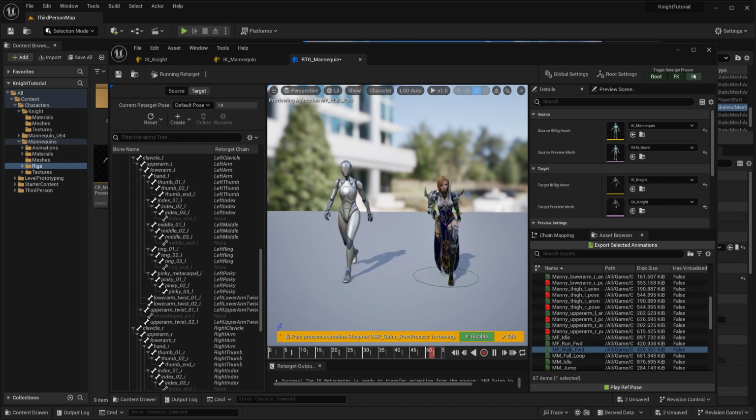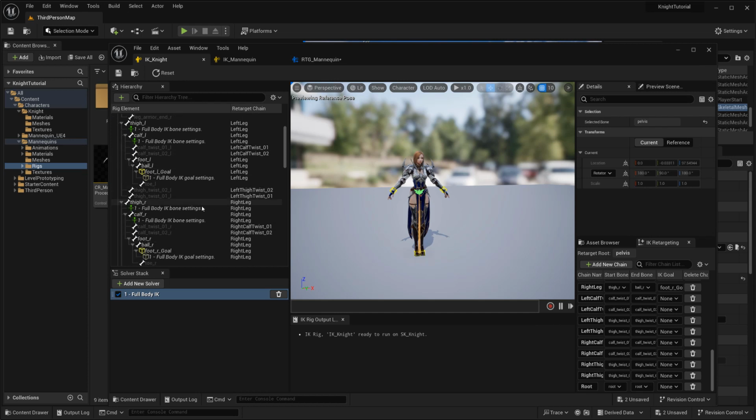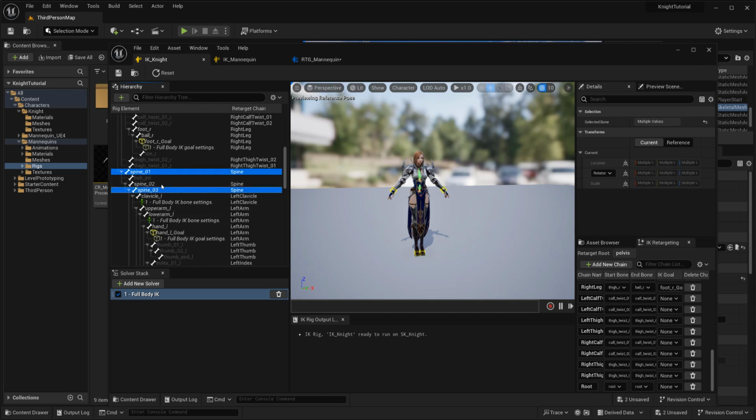Like on this, it does not. This is doing some stuff to the full body IK solver that's really pulling it in weird ways. And part of that could be that we didn't set up these settings on the spine.